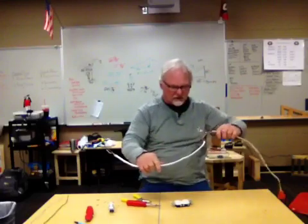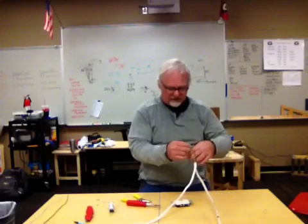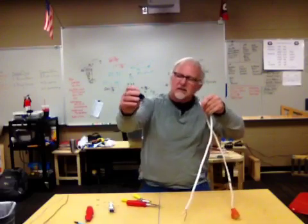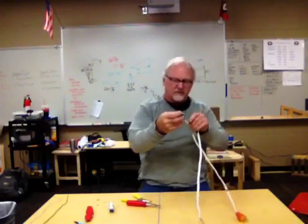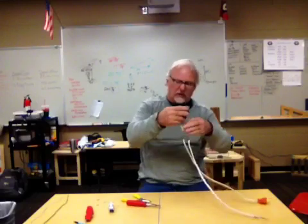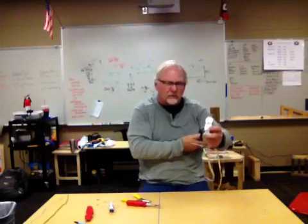Okay? All right? Now here comes the fun part. See my little curly cue here? The ground will go to the green right here. You will hook that on. You want to hook it on so that the wires will all flow backwards from this.